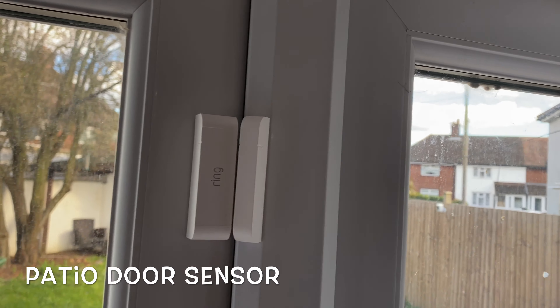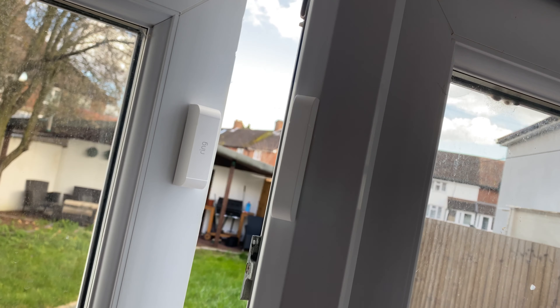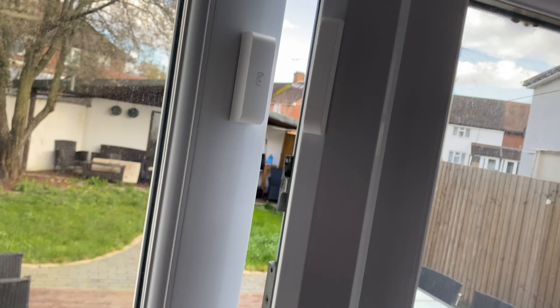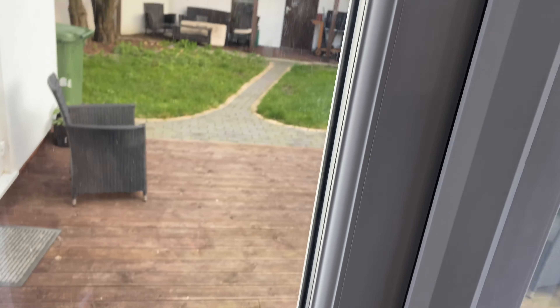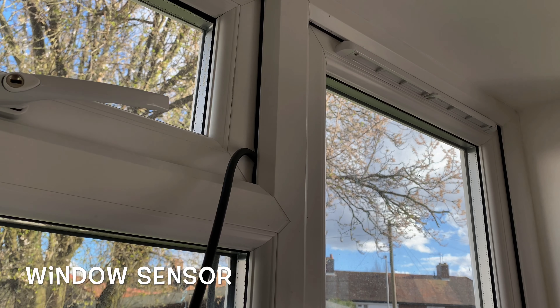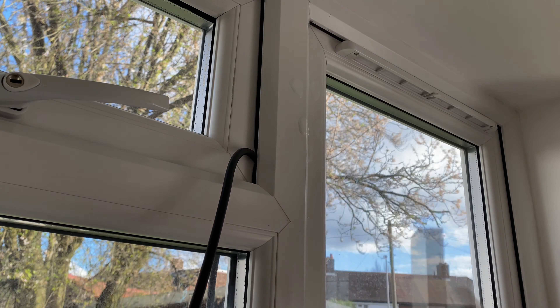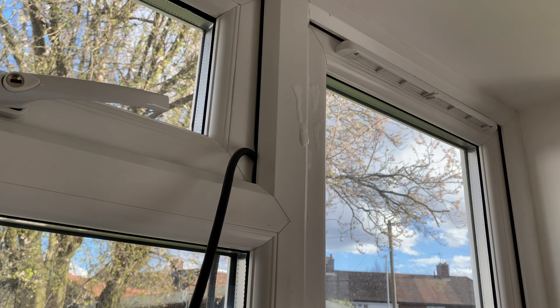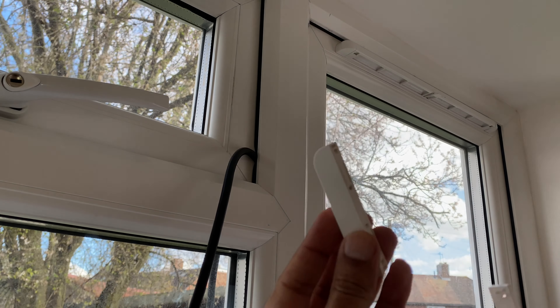For the patio door I used the self-adhesive tape as I didn't want to use the screws and mess up the doors — and there you go, that works. I've got my friend down there helping me today — that's my neighbor's cat! Okay, so wrapping around to my computer room window, I have the sensors over here.